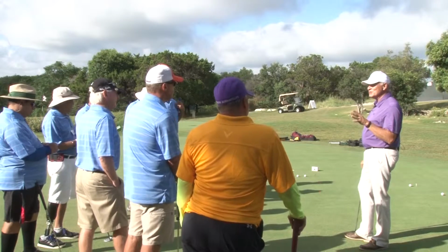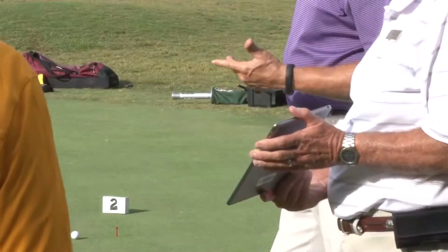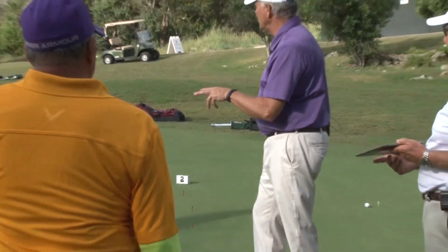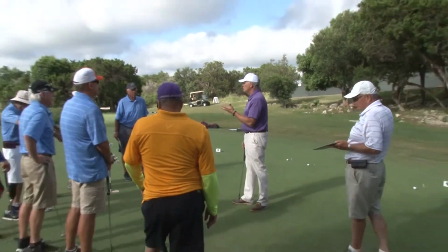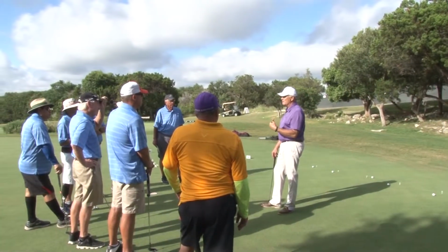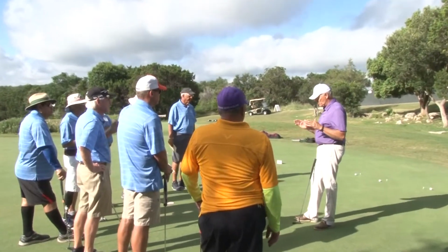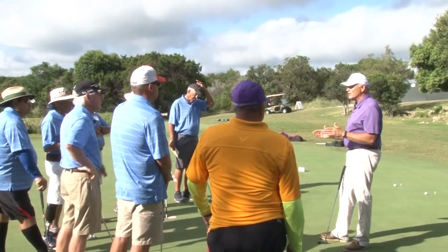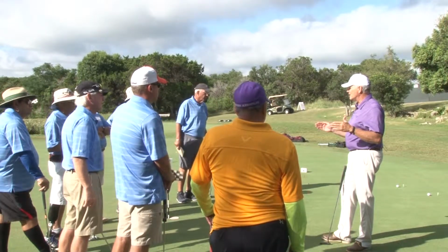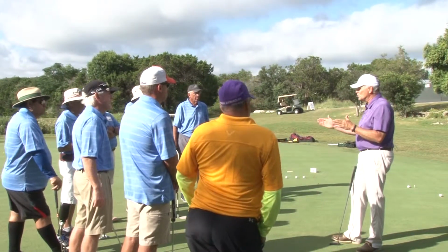Now here's the big deal about this that makes it so important. We've got a scoreboard here, but we have to have some way to track our progress. And everybody knows that, right? I don't care what you're doing, you have to have that. But there's another element that I didn't invent, but we call it grit. How do I get through the barren spots between I want to work on this and I just got a little bit worse before I get better? The grit is, how do I get through there?